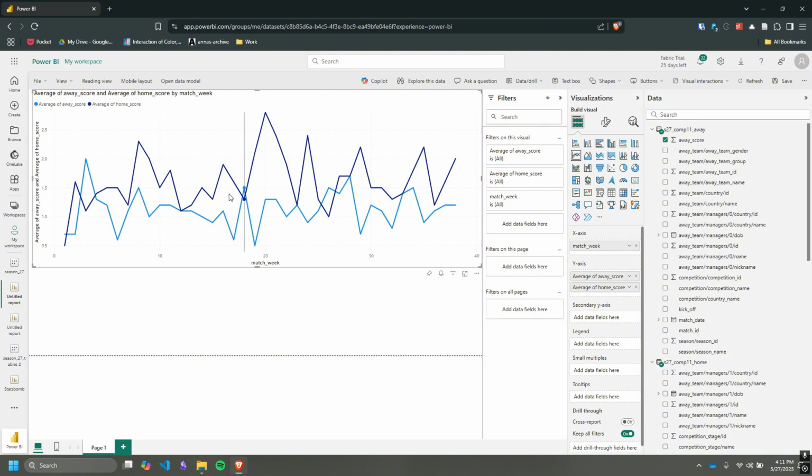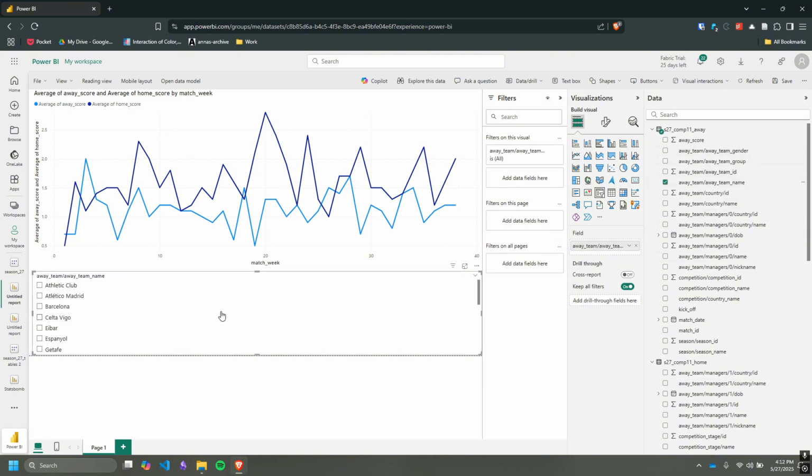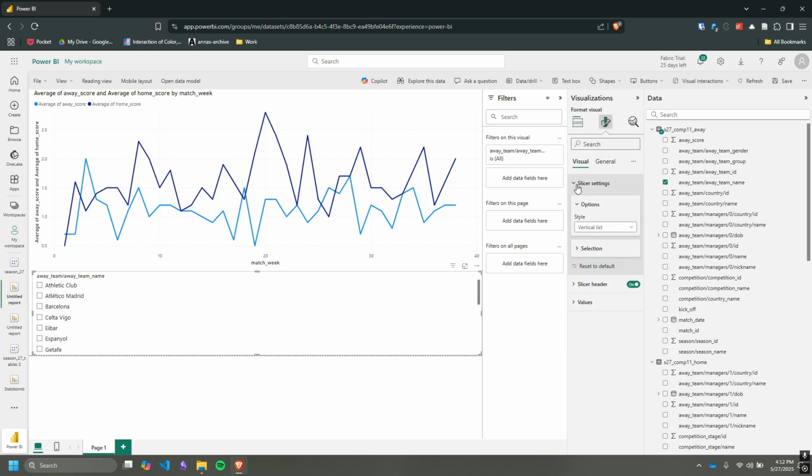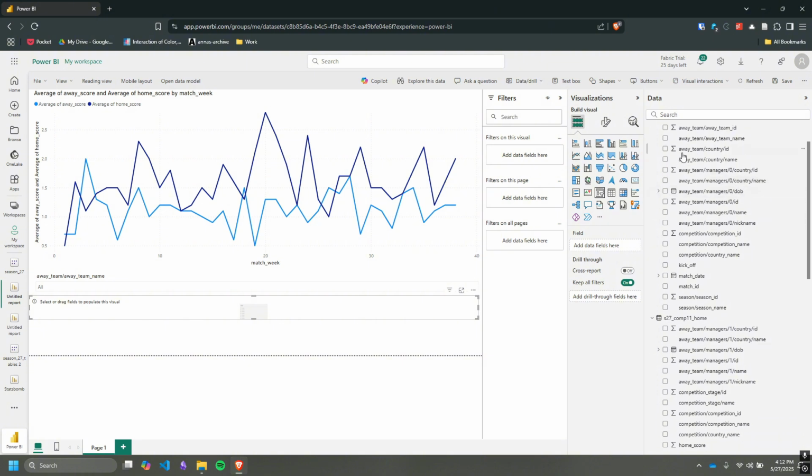And then we could rename this and tidy this up, which we would do if I wasn't trying to keep this demo kind of short. So the other thing I'm going to do here really quickly is add in some filters so that we can see this by team name. So I'm going to go ahead and add a slicer. And in that slicer, I'm going to put the away team name on this one. And I'm just going to change this to a drop down just to keep this a little neater. I'll go ahead and copy that and make an identical one that has the home team names.